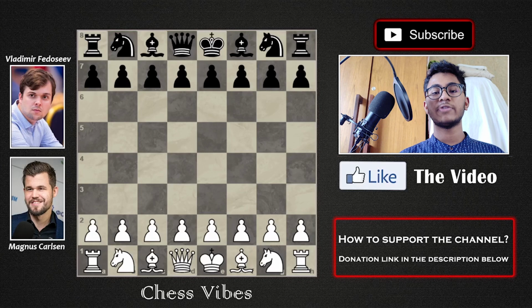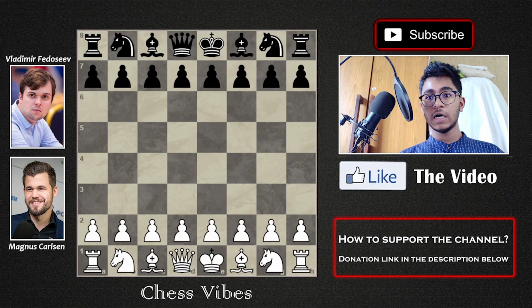Hello chess fans and welcome to Chess5, and today we are going to see a very interesting game between Magnus Carlsen versus Vladimir. Not Vladimir Kramnik but Vladimir Fedoseev. The basic purpose of showing you this game is that today I'm going to discuss the Caro-Kann defense, and I'm going to show you how to crush the Caro-Kann defense variation with the white pieces.